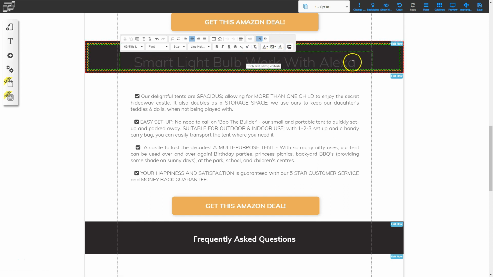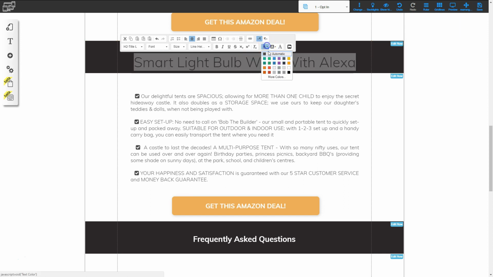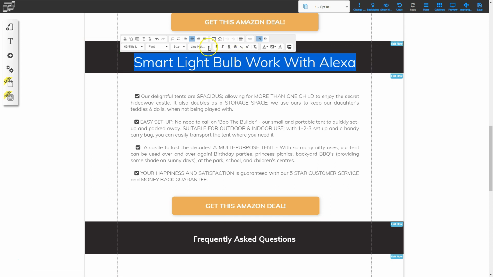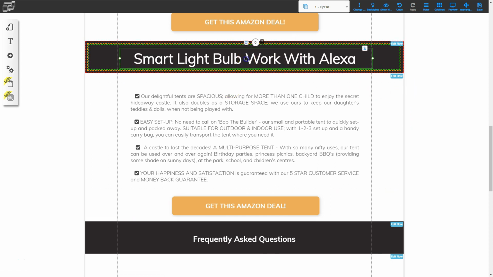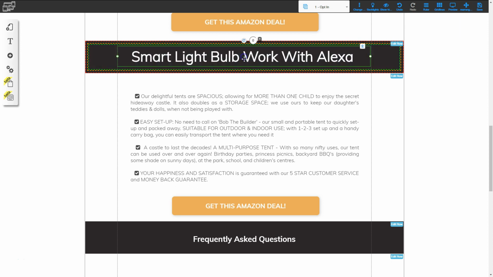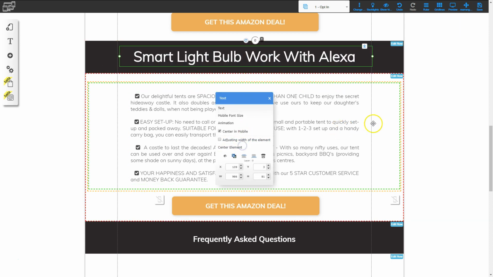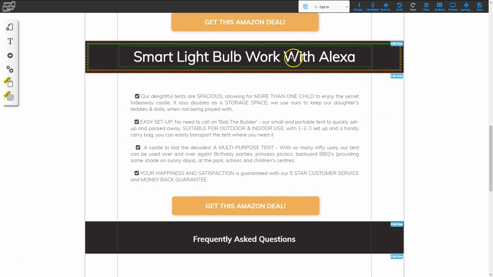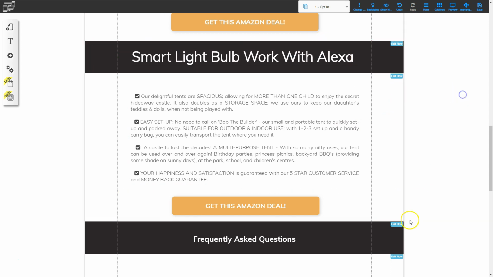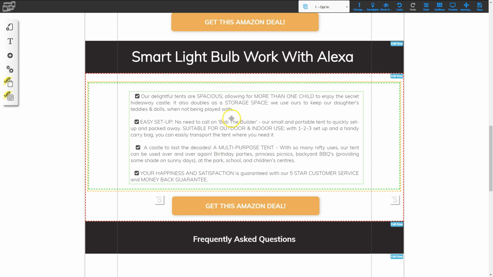Now it did not change the formatting of that, so I'm going to go ahead and click all of it and change that to white and bold. And let's see how that's looking. Oh, that looks good. So I'm going to drag it up here. And I'm going to right click and center the element to make sure it's completely centered on our page. Okay. The next thing I need to do is go ahead and put our features on there. So I'm going to go back to the website.